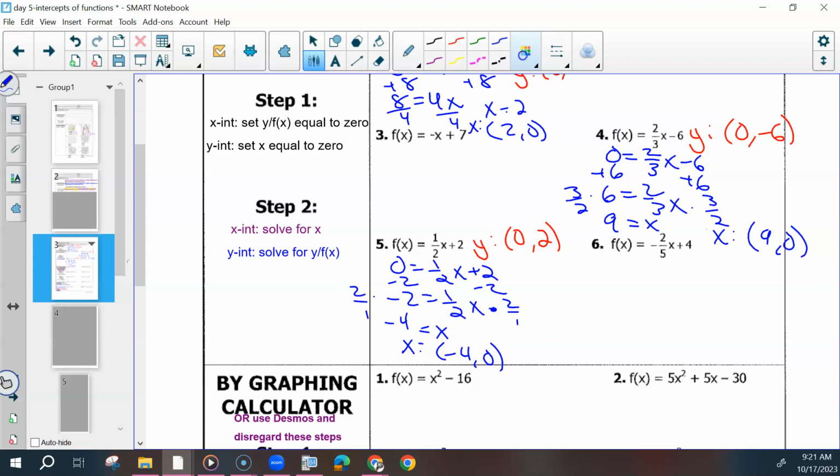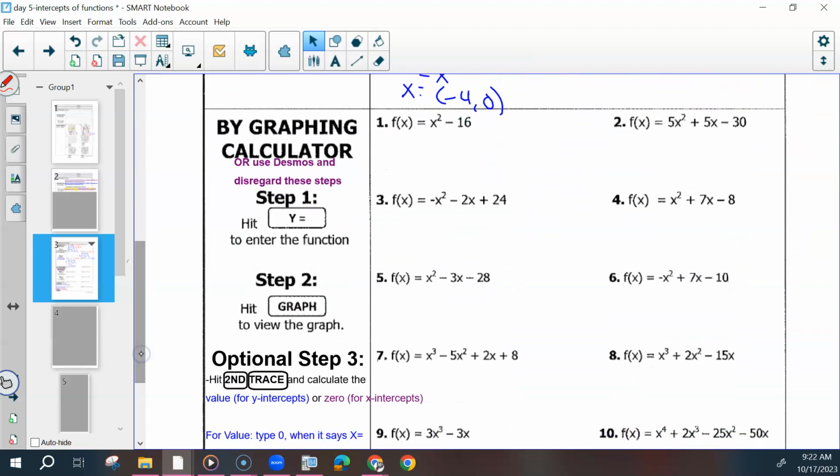Now I'm going to show you how to find x and y intercepts in the calculator. So this is helpful for any equation, whether it's linear or has exponents. Now, if it has exponents, it's expected that you do it in the calculator and Desmos, whatever. But for all the linear ones, all the ones we just did, those you should be able to do by hand. I'm going to show you in the calculator first because that has more steps.